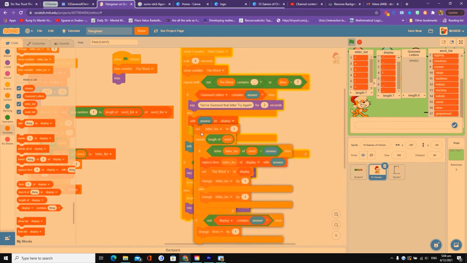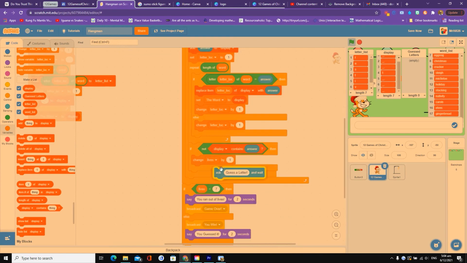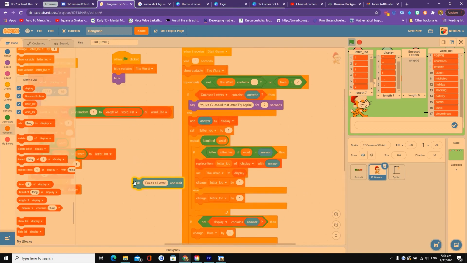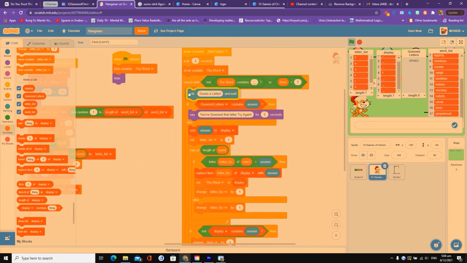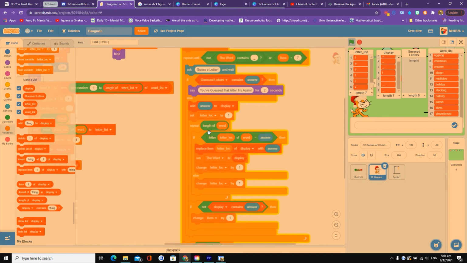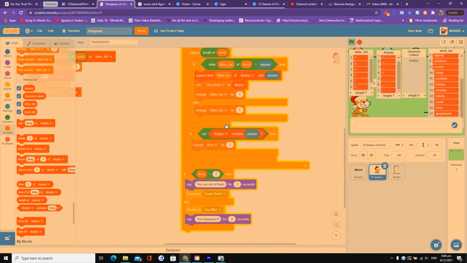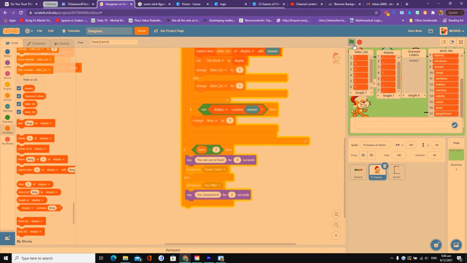Oops, I've just got that not quite right. So let me just... Okay, so I'm going to put all the rest of the code in the else, and I'm going to put the ask letter and wait there. So basically it's going to ask a letter. If the letter's in the guessed letters list, then it's going to say, oh no, sorry, you've already guessed that letter. And if it's not, it's going to run the rest of my code. Okay, we can't see it clearly because I've got my list viewing, but let's just see if we can get this to work.